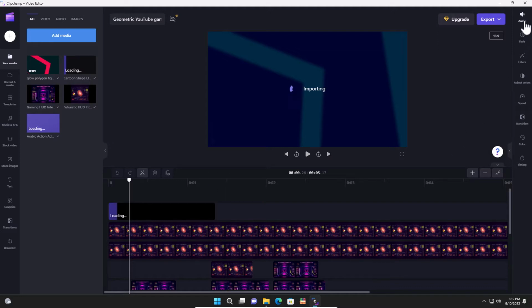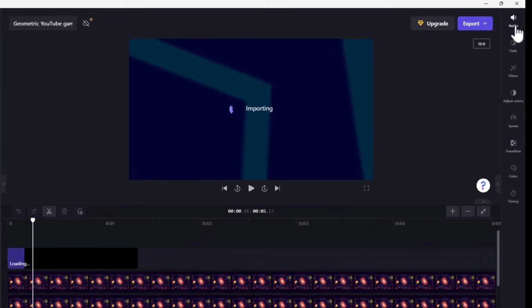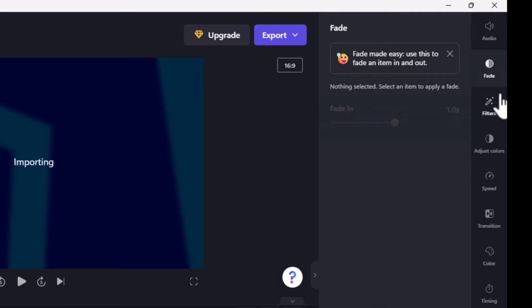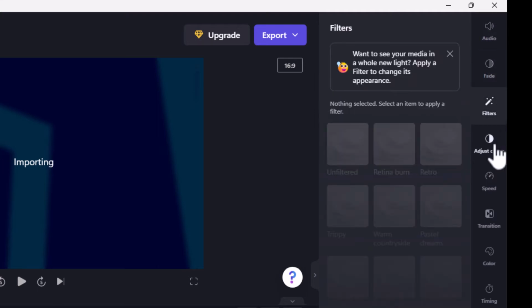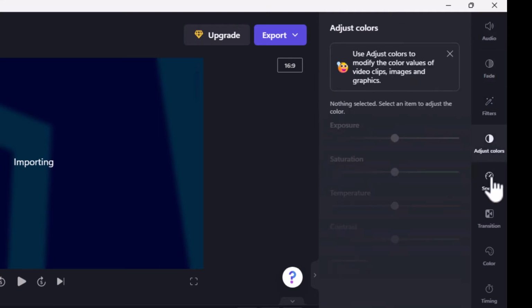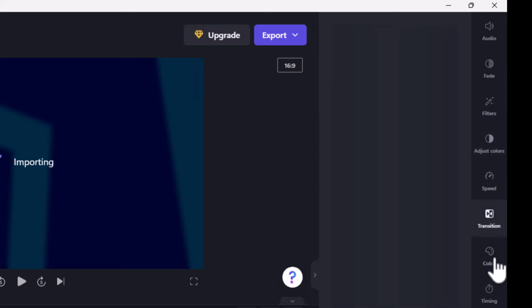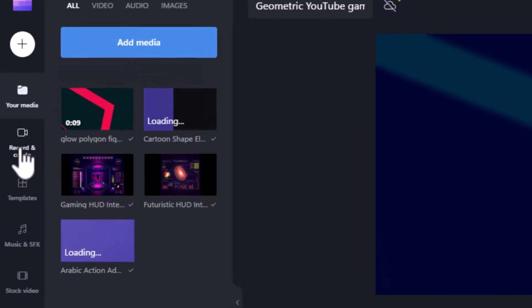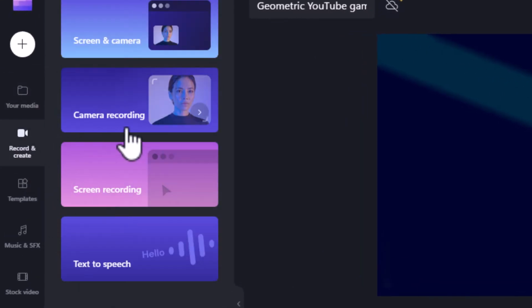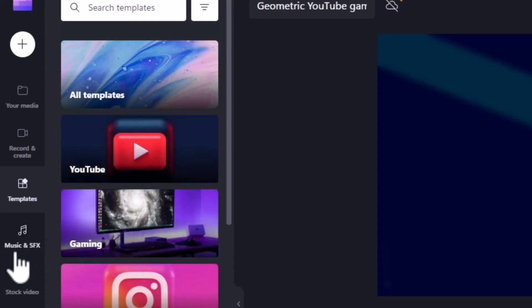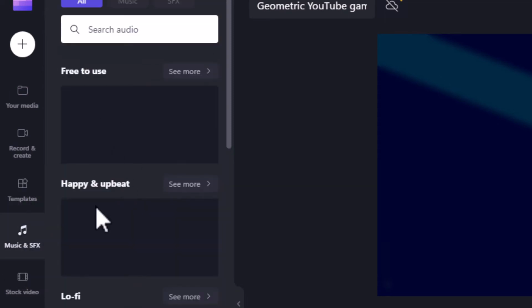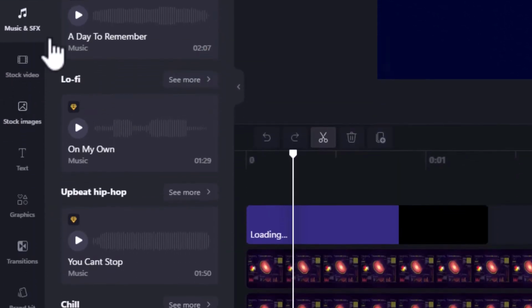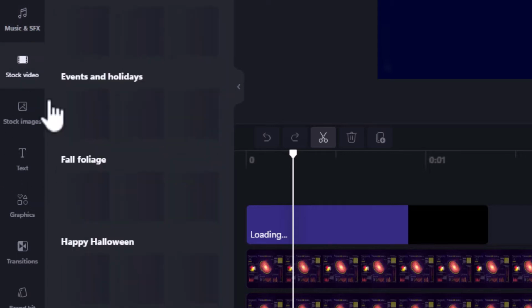And as you can see, it has audio settings, face settings, filters, adjustment for the color, speed, transition, color. As well, on this part here, you will be able to record your screen as if you were using Camtasia. And templates here, music, effects, or any other type of music, stock videos.